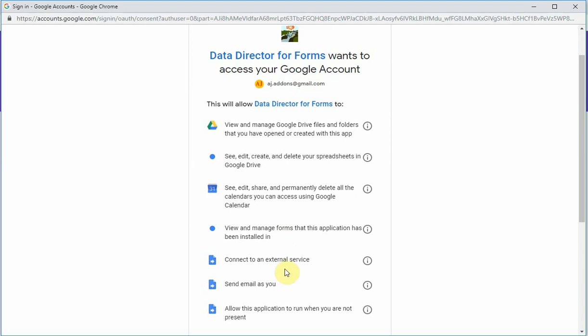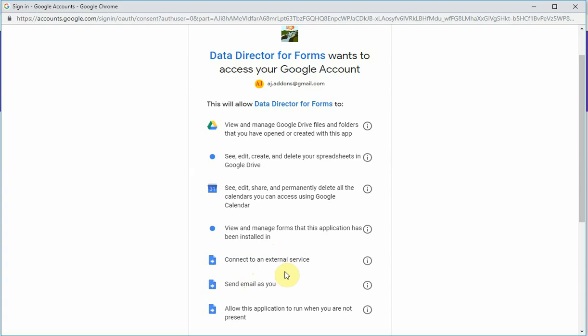So Data Director can only view and access Google Forms that this add-on has been installed in. Even though the word used is manage, the add-on doesn't manage any Google Forms. All it does is get the answers out of the form so that the answers can be merged into an email or put into a spreadsheet or put into a PDF file.